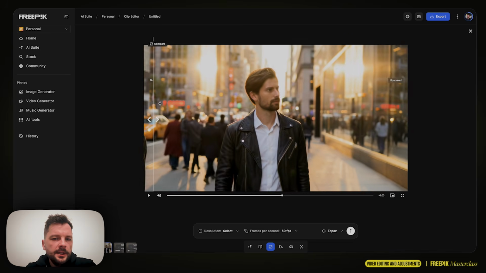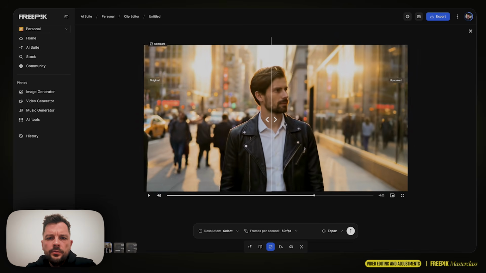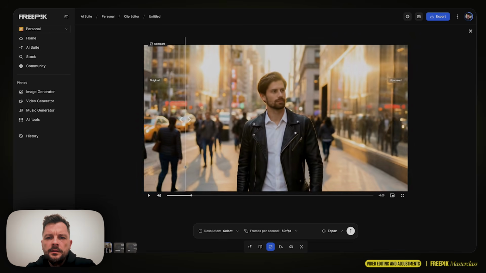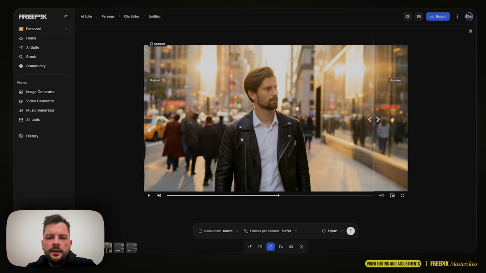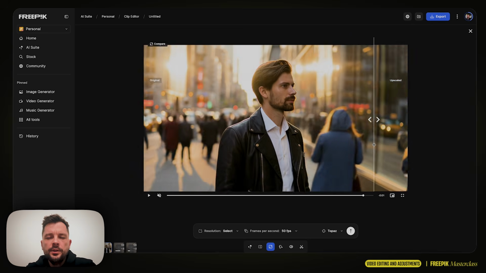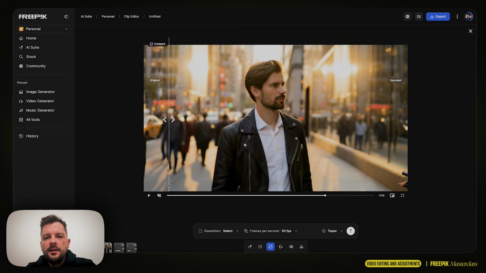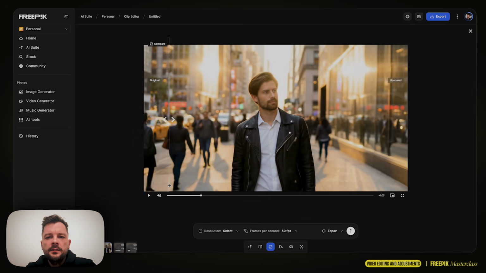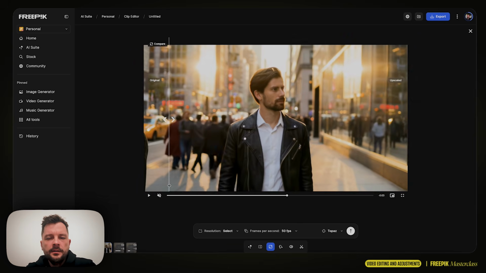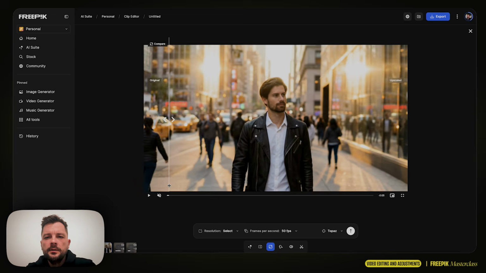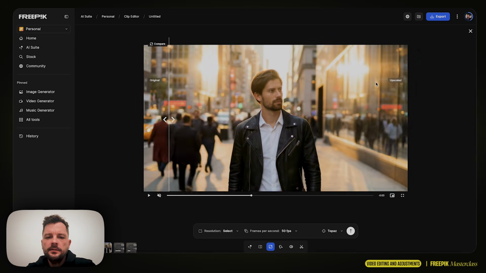Now our upscaling is done. And now you can see that we can compare this original version, which is a little bit jaggy. If I apply a higher frame rate, you can see it's way smoother, and also it's upscaled.